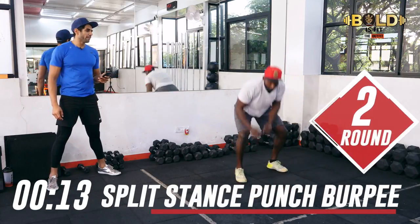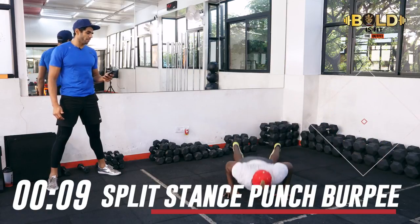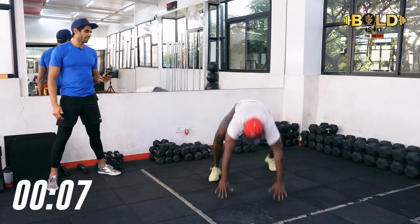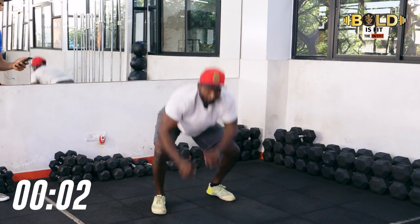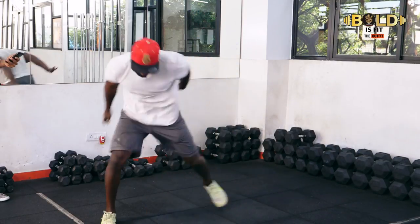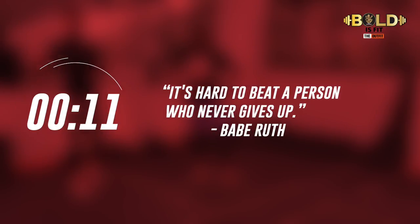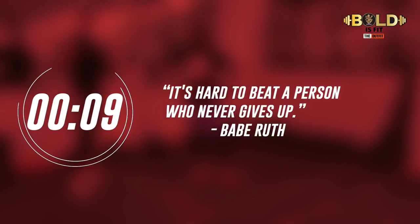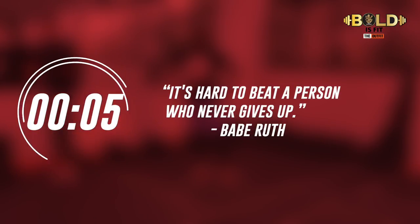Let's count his burpees today from this round. 2 up. This is his third one. Let's go. 4th. We will definitely see a spike. That's his 6th. And break. All right, so he's done 7 burpees in second round. We will move to lateral shuffle in 5 seconds.